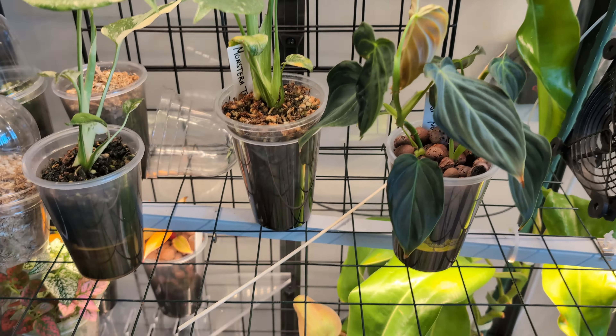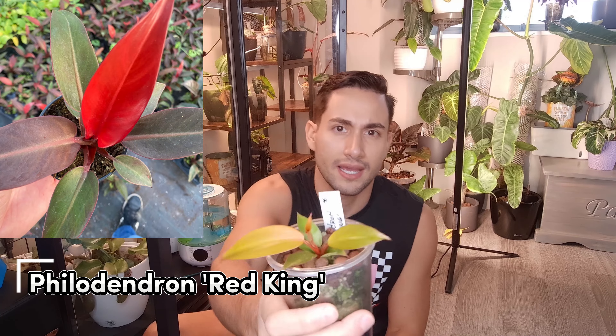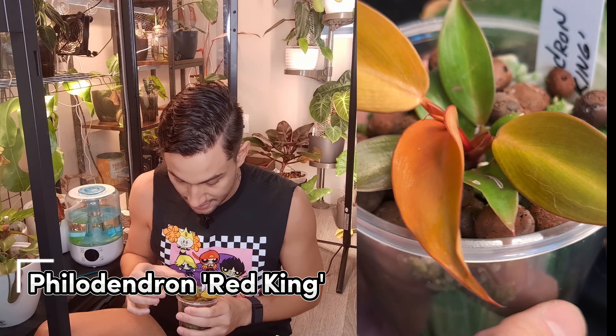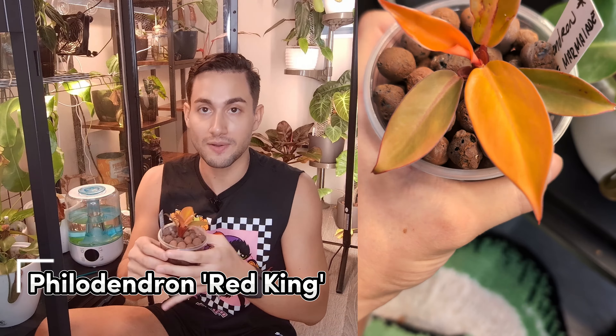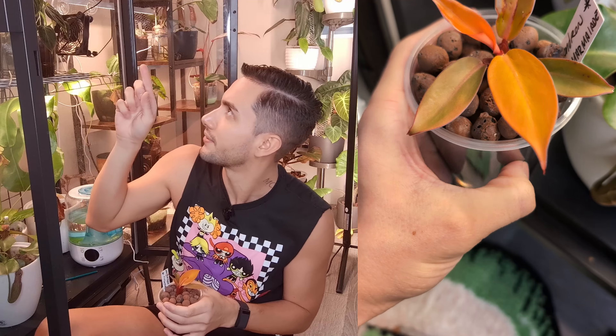This is the lower part of my cabinet where I keep my Nepenthes, but we're starting with philodendrons first. Up here is one of the reasons I don't purchase on Etsy — I got bamboozled. I ordered a bunch of plants and got not what I ordered, and got some money back. I bought it as a Philodendron Red King, but I don't think that's what it is because it looks a lot like the Orange Marmalade. I also ended up buying one allegedly as an Orange Marmalade, but that one doesn't look like the other Orange Marmalade either. They might all be some mystery hybrid.